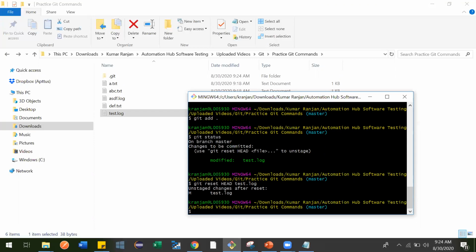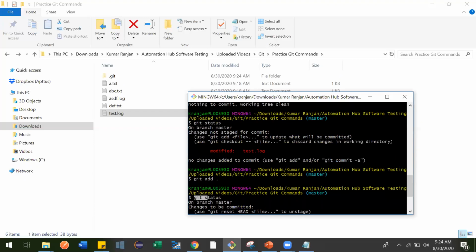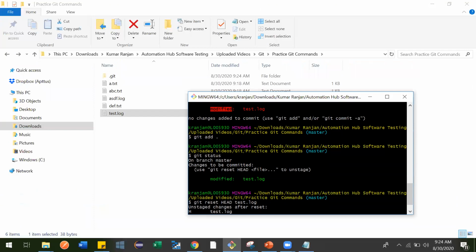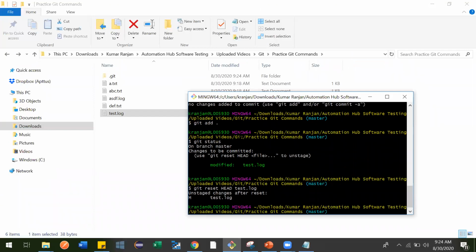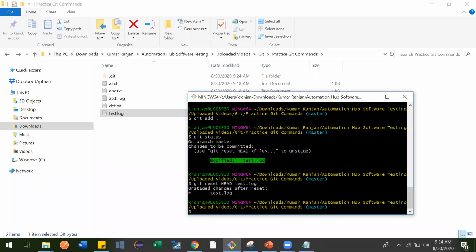So see here, before staging, it was in red color. It was telling you have one tracked file which is modified. And after adding it to staging, it was showing in green color, like it is ready to get committed.